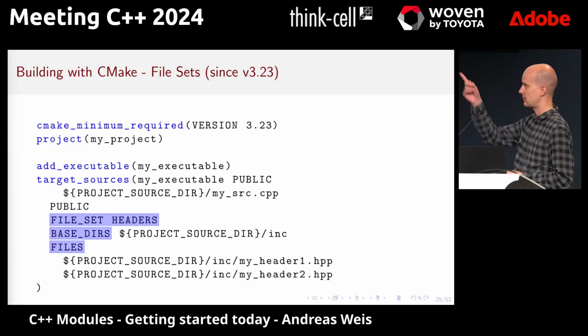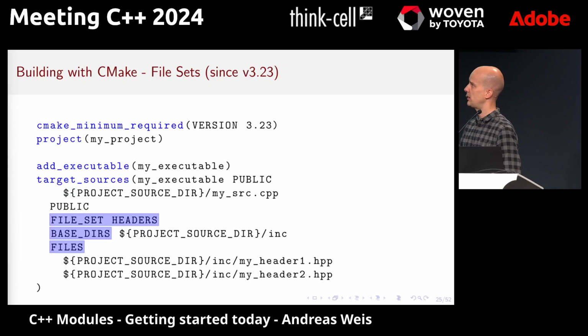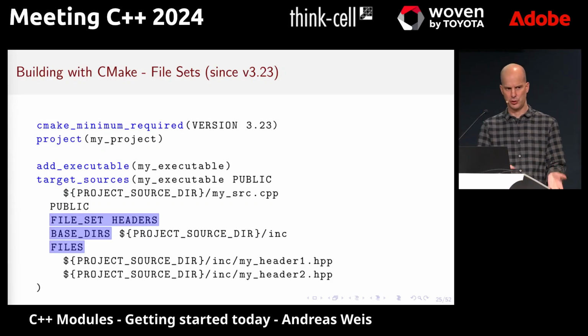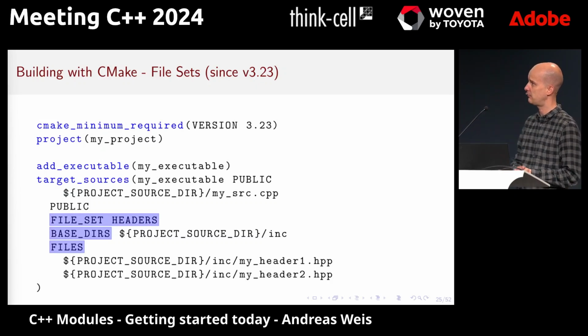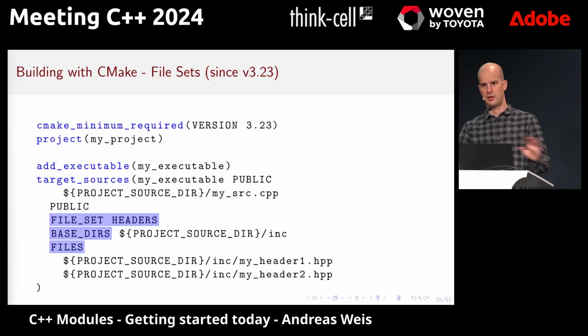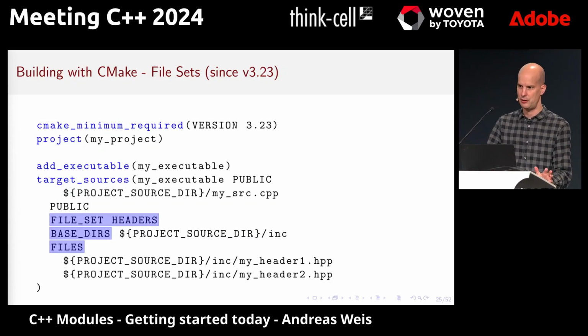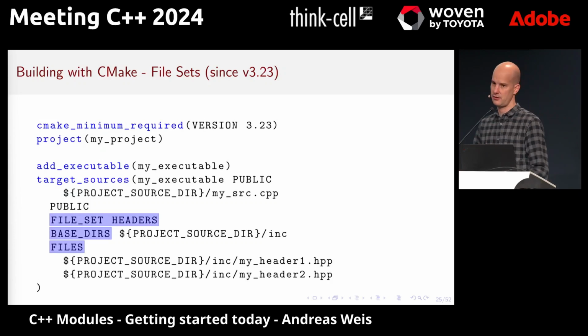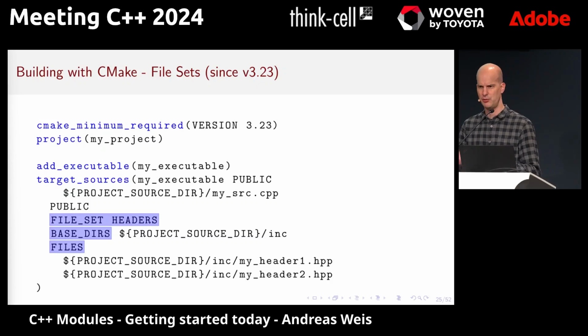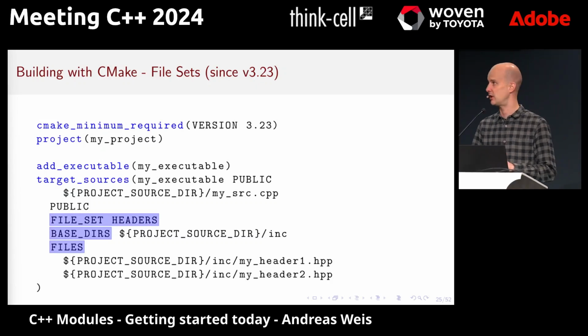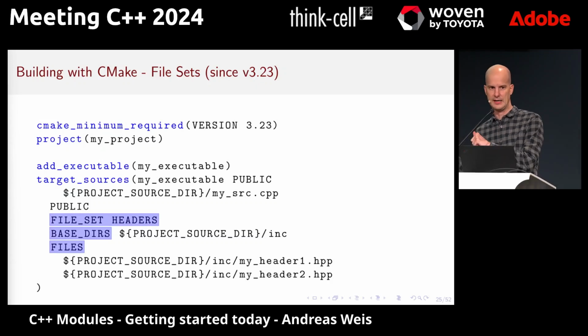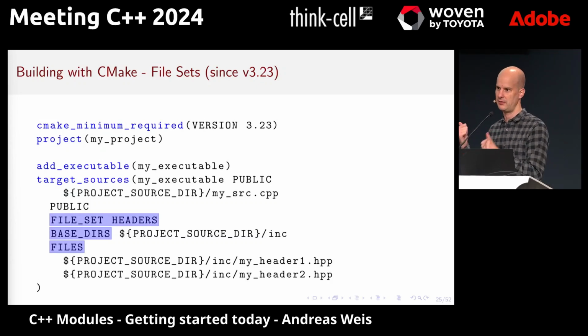And then you have this nice little option called base directories. Where before you would use the target include directories command to specify the include directories, you now can put this here in the base directories. And this solves a bunch of issues in CMake that were pretty awkward before. In particular, installing this target is now a lot nicer, and you cannot get these weird conflicts anymore between build tree and install tree paths. If you ever ran into weird stuff like that, that's all solved by this. It's just a strictly better solution. So if you're not using it yet, and your CMake version is late enough, then switch to this.